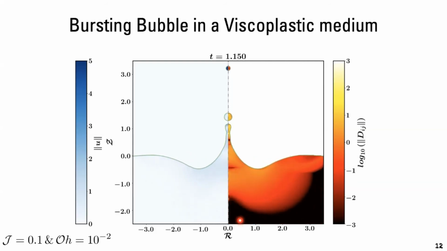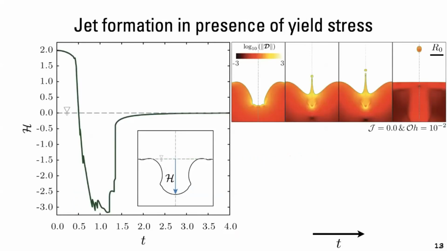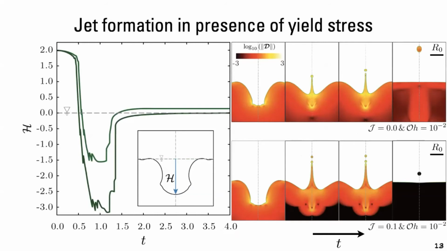However, there are very distinct wavy yield surfaces which are formed in this particular case. And we can compare this with the Newtonian case over here. And we see that the jet which was formed in case of a viscoplastic liquid is weaker and shorter than the Newtonian liquid. Furthermore, we also see that there are fewer droplets which are formed in case of a viscoplastic liquid as compared to the Newtonian liquid. In fact, as we increase the J number, the jet becomes even weaker and the number of droplets are decreased even further. And this happens because there is an increase in the effective viscosity because of an increase in the J number.